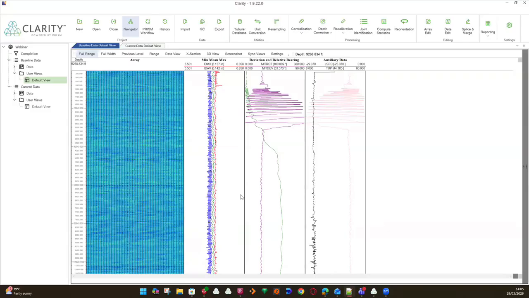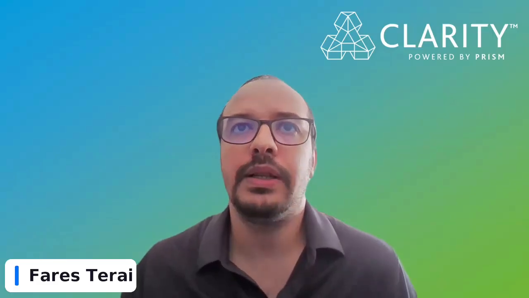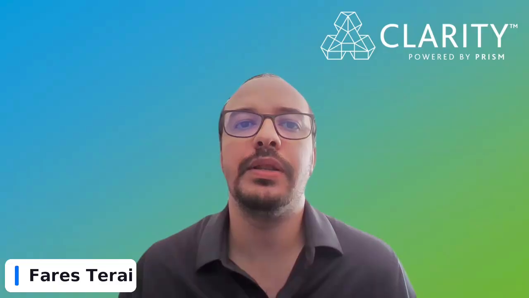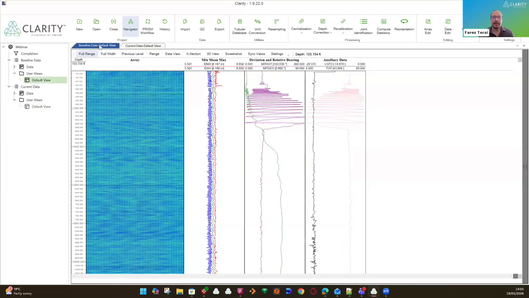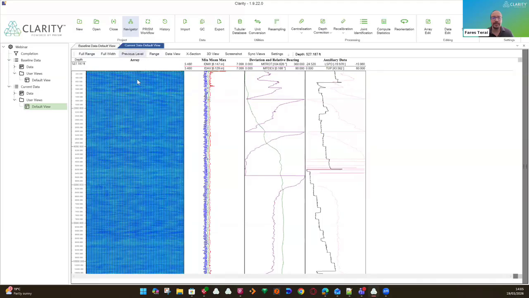Okay. So I do have for this webinar a couple of data sets, and they are both, like you see, roughly 10,000 feet long. So there is a baseline survey that is going to be our reference today, as its name suggests. And we do have this data set, which is called the current data set. It's going to be our time-lapse survey. It is supposed to be mismatched a bit, though here, like I mentioned earlier, the correlation and the depth system is quite good, but there will be some slight mismatches like you're going to see in just a moment.